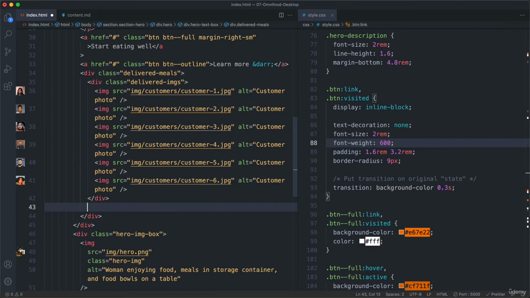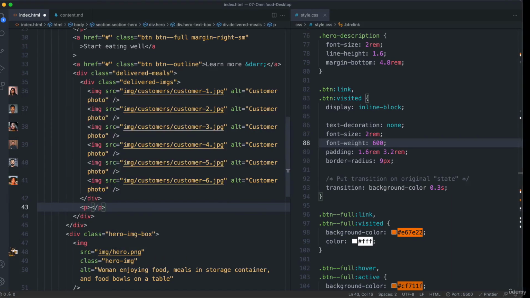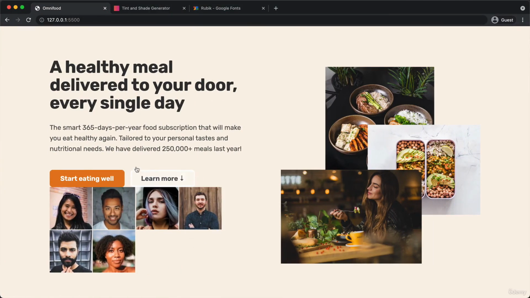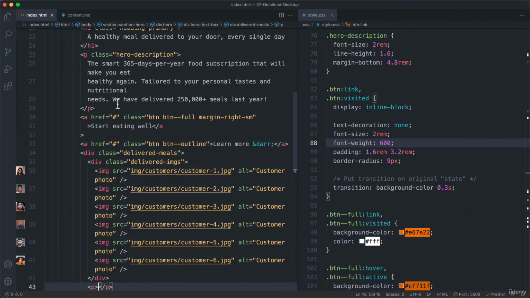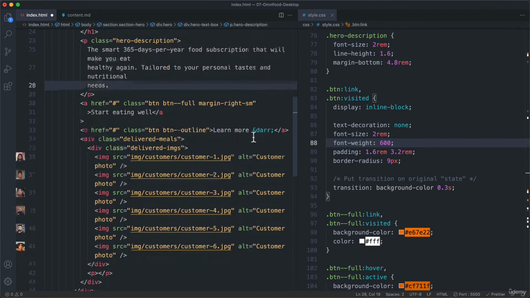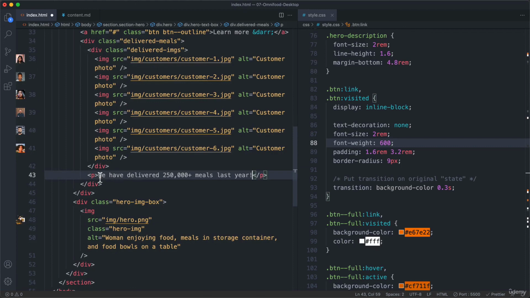Okay, and then here I want that paragraph with the text. So let's get that actually. So it's this one here, right? Of course, actually it's also here, so let me just cut it from here and paste it here.